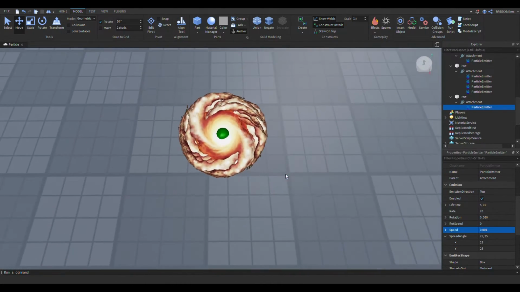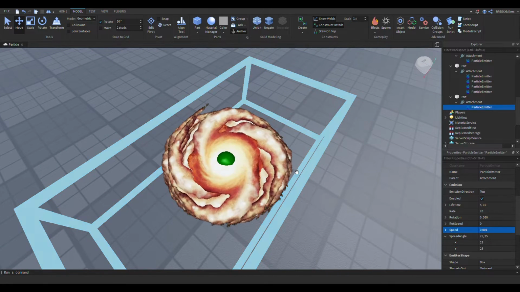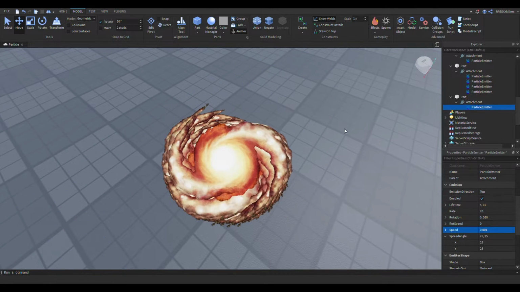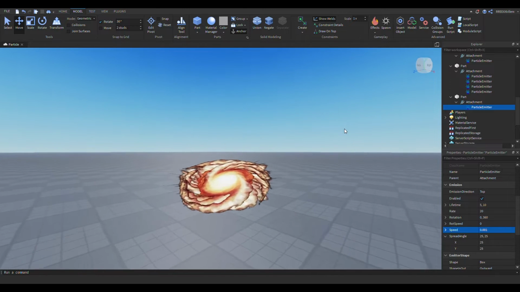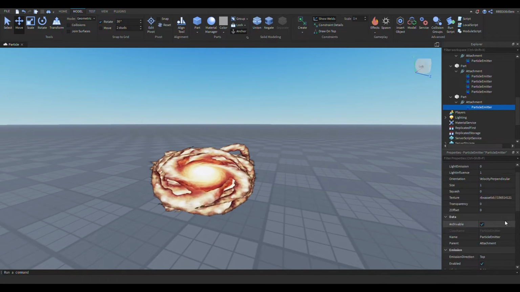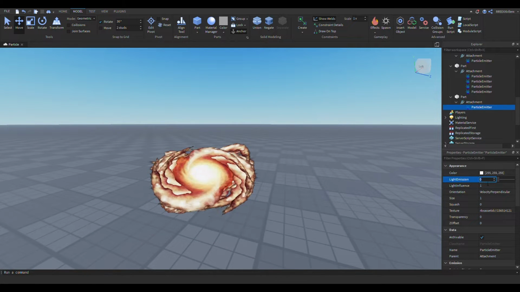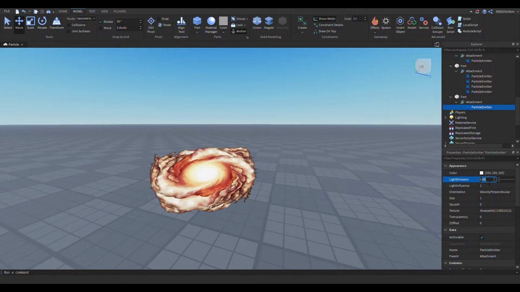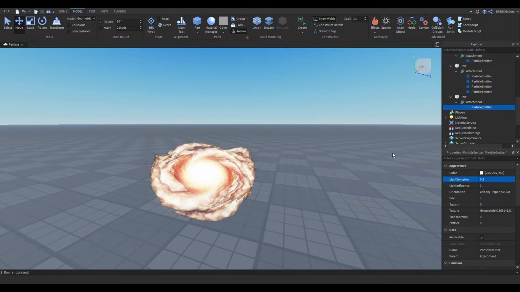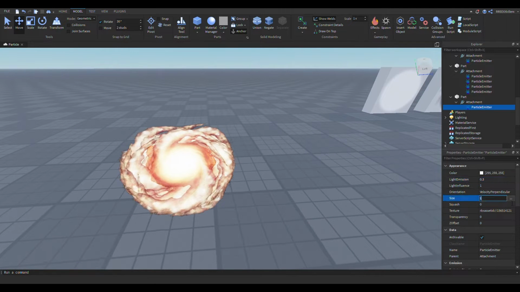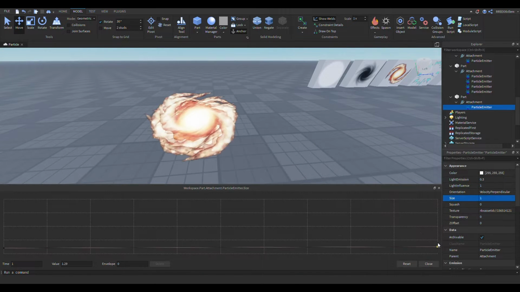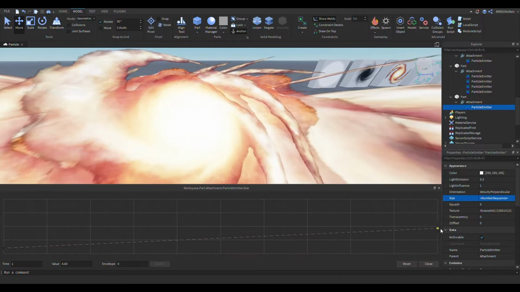It already looks like a black hole, it's just that there's this green ugly thing. So that is our black hole. Let's also make the light emission a little bit like 0.3. Wait, 0.3. Yeah. And then the next thing we can do is make it expand. Let's make it expand to the maximum.